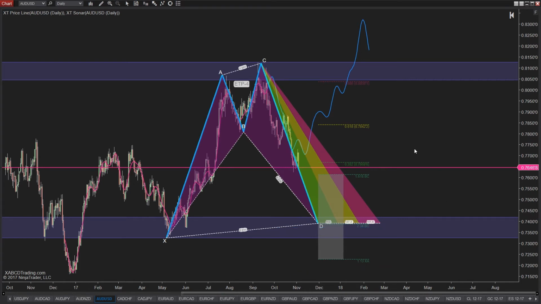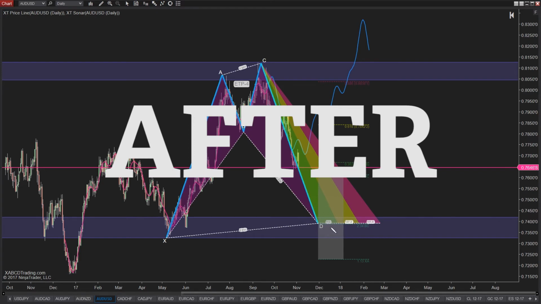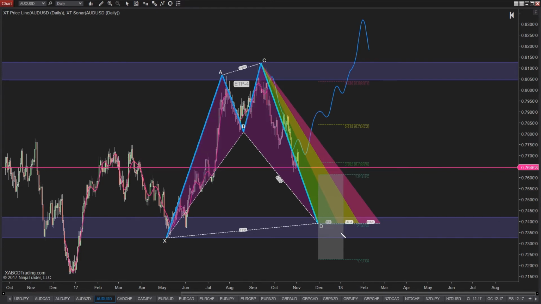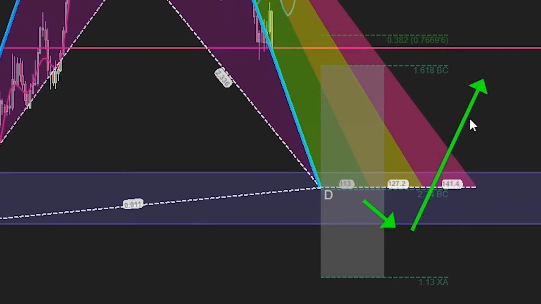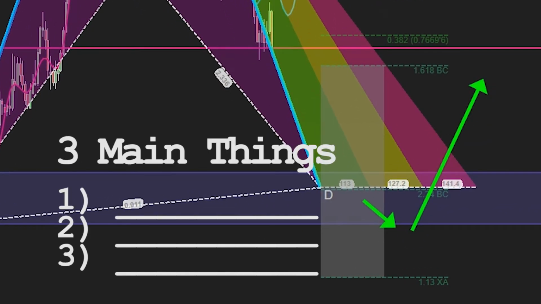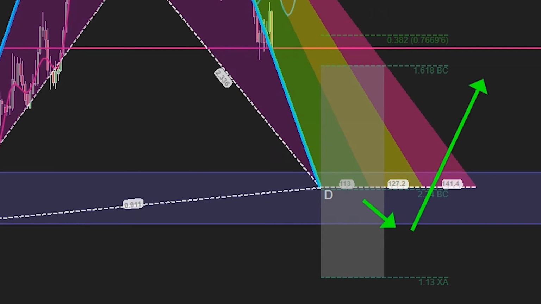So when do we use sonar? Well, we've kind of hinted at it already, but we use sonar after we decided that we're already going to take the trade. I know that might seem a little bit odd. Why not use this part of that decision-making process? Well, some do, but we prefer to stick to three main factors that we use to decide whether or not we want to get into a trade or not, and everything else will go towards how we weight that trade. Okay, so this way we don't get into a whole analysis paralysis where our trade volume suffers. This way we keep our trade volume up, as well as still maintaining consistency on how we go about weighting our trades.